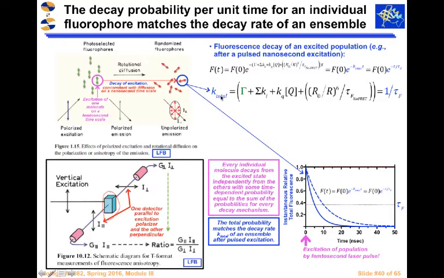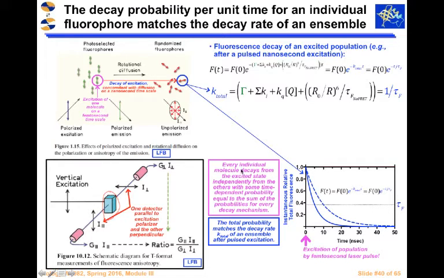When we look at the entire population, of course, we'll see the population decay according to a particular rate constant. But the rate constant we see in the population will actually be the same as probabilistic rate processes going on in each individual molecule, right? And so we're going to observe this overall rate of fluorescence decay in the population. That process will reflect that ensemble process, right? That process in the ensemble of molecules that went into the excited state will reflect probabilistic kinetic processes going on in each individual molecule. So that's an important point.